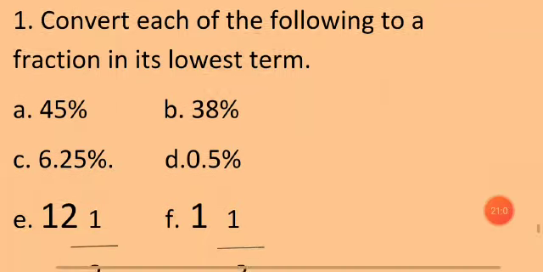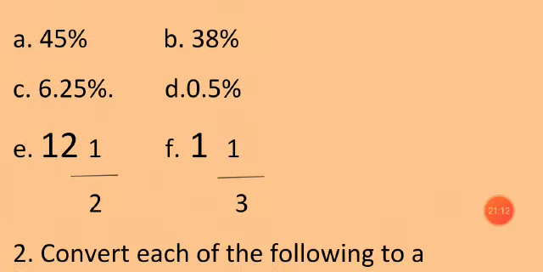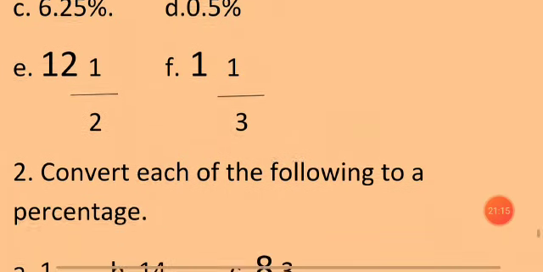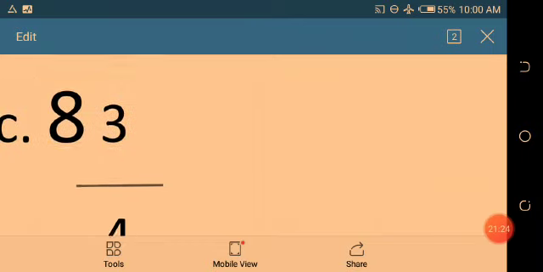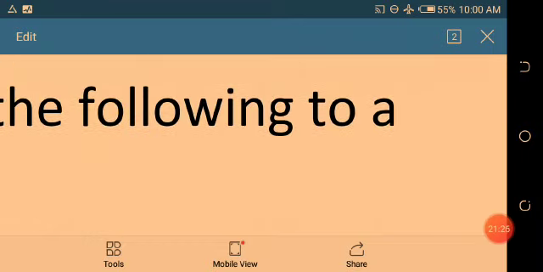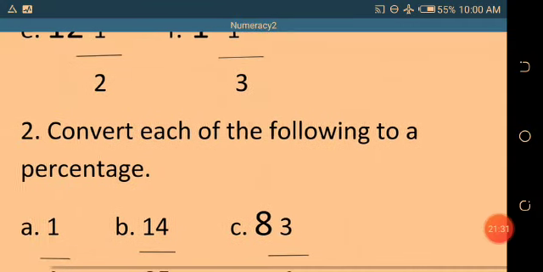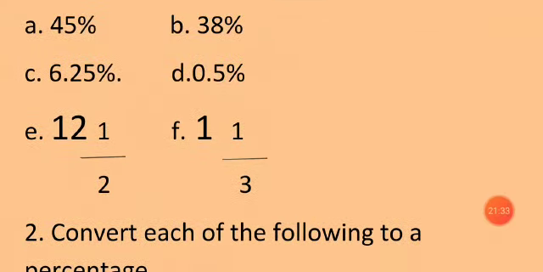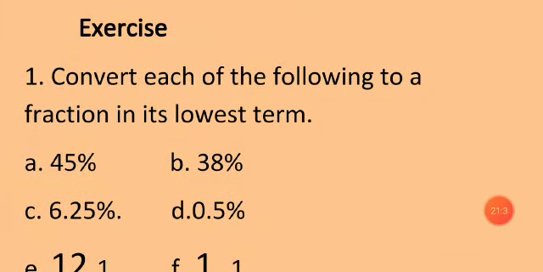So, we have two exercises. Number 1, A, B, C, D, E, and F. And number 2, A, B, and C. Make sure you take your time to practice till we meet next time for the correction of the exercises. Practice these exercises, get your textbook, get more exercise from your textbook. Keep working while you stay at home.